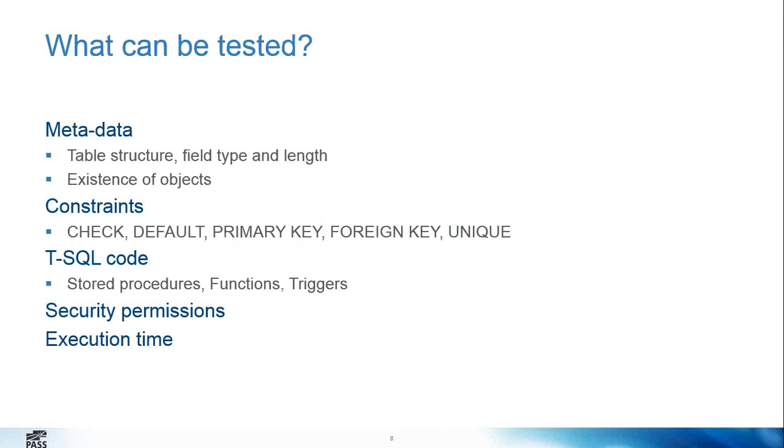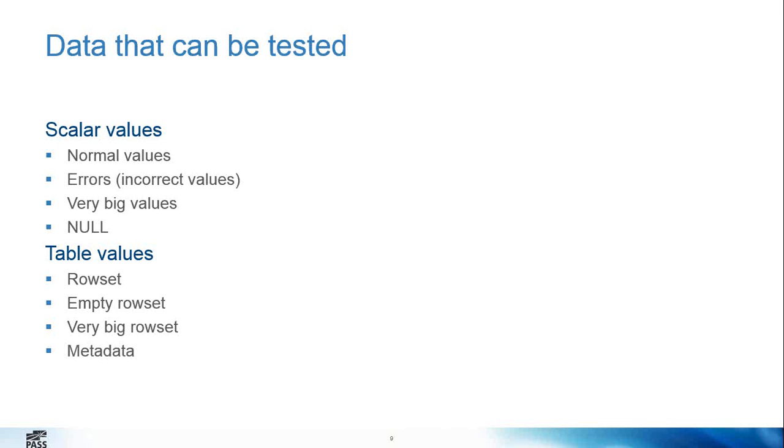Generally, we can test everything in our database, but this can consume too much effort from the development team. So you might spend more time creating tests than developing the product. So the amount of testing should be reasonable. Every code unit can have input data and/or output data. These data can be scalar values or table values. In other words, table values can be named a row set or record set or result set. The meaning is the same.